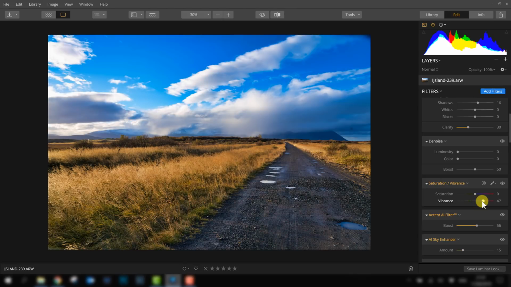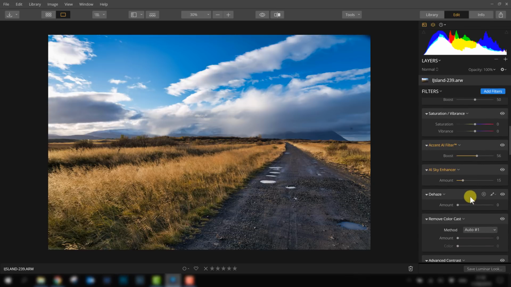The vibrance, same story. But what I want to try is to change the color of the grass here a little bit. I think we can work on that, but it's not possible to do it by using those sliders because they affect the whole photo and I only want to change one color here. But there is another filter we can use for that.